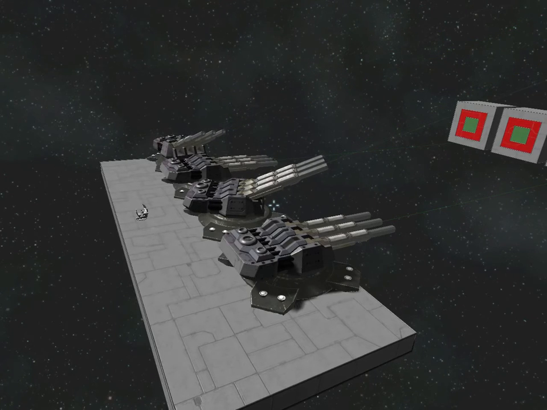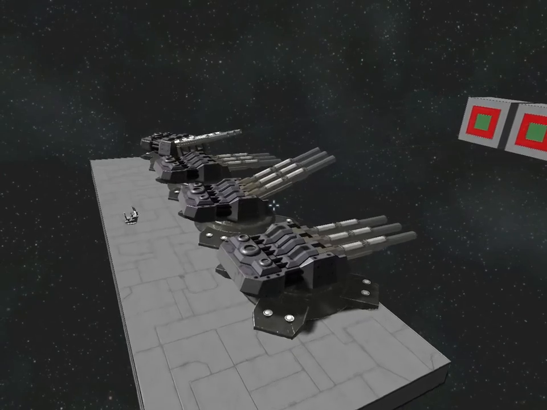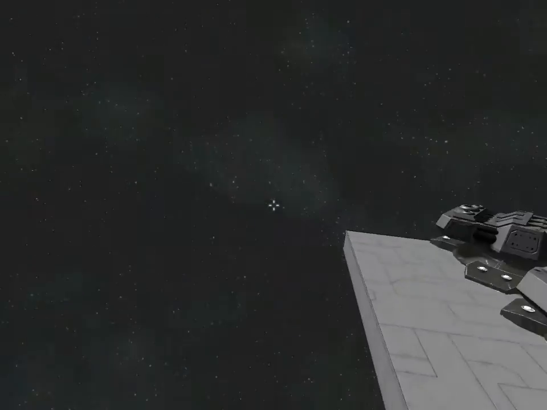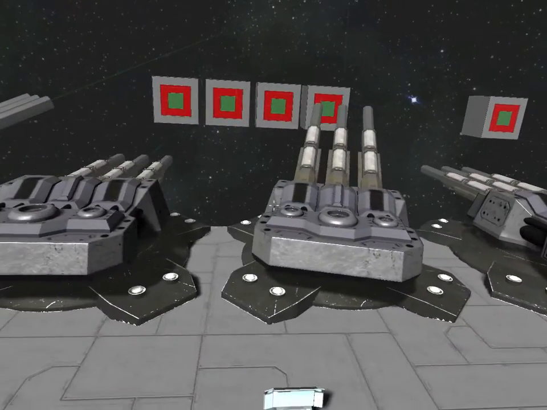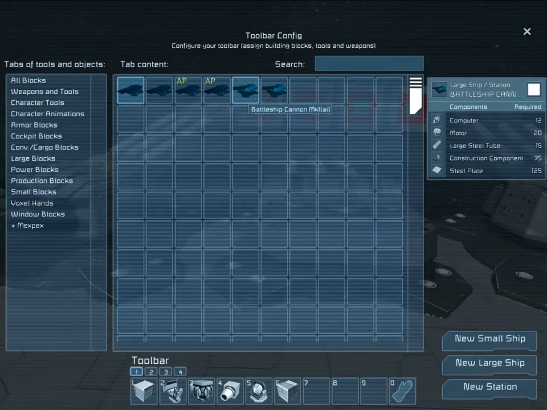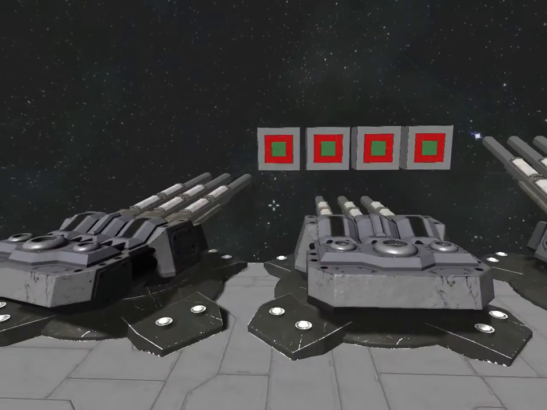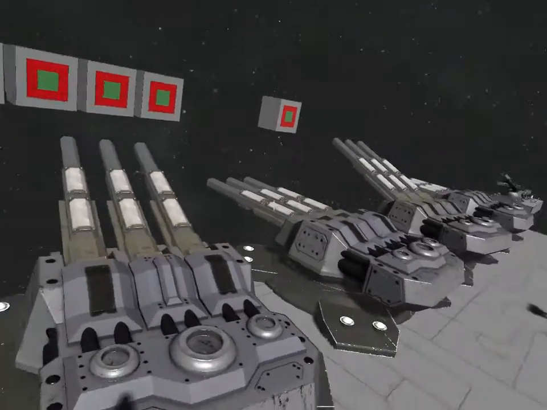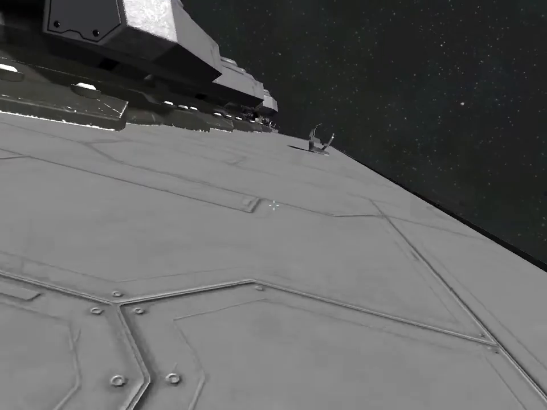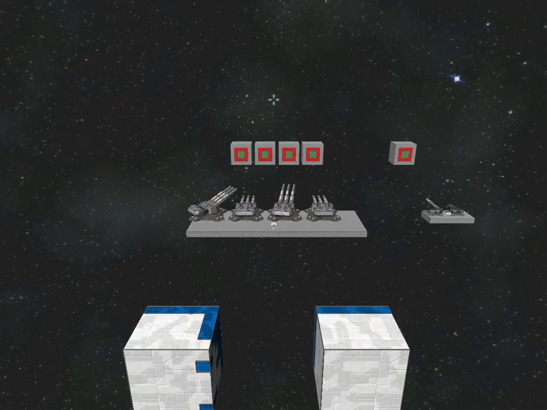What up, guys? My name is Naren Daniel, and today I'm here to show you something quite interesting in Space Engineers. What I have here are some Mk3 battleship cannons. These things pack an enormous punch, like, ridiculous. So I'm gonna get down here and show you what they're made of.